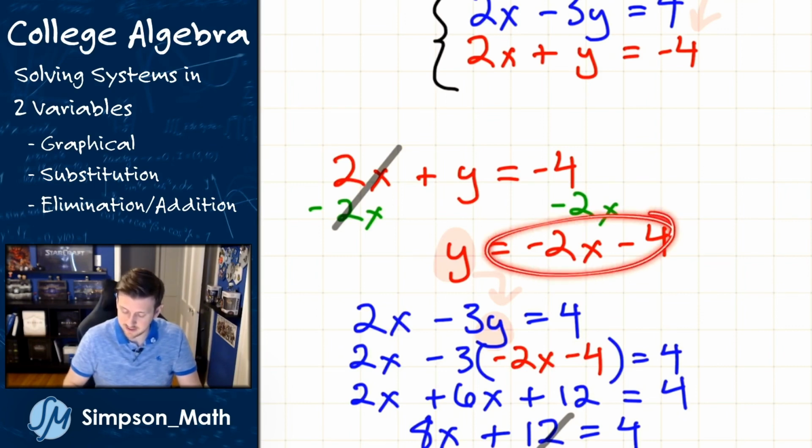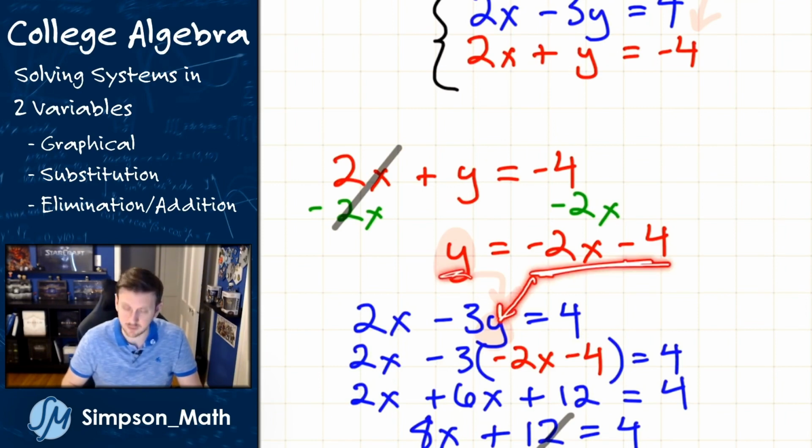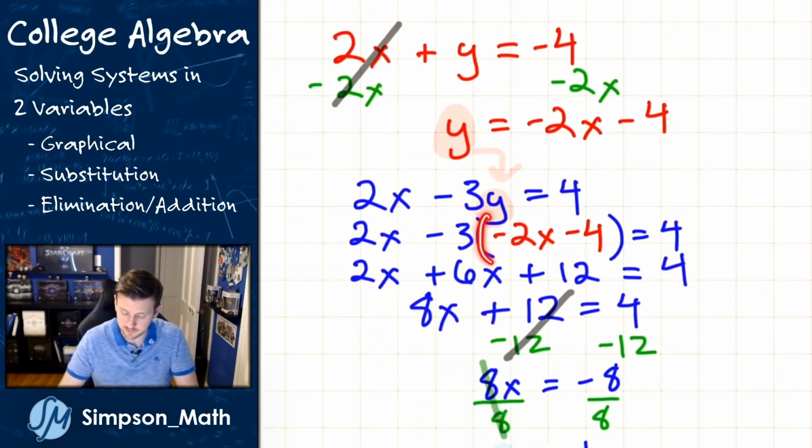Then we take this y value. So y equals this. This is a true fact about y in the system. Y equals this relationship with x. So I can take this and replace the y in the other equation. It's really important that you put this into the other equation, and I'm color coding to help me do that. So I'm going to replace this y with negative 2x minus 4. You have to put parentheses here because this negative 3 is multiplying both the negative 2x and the negative 4. So we have to have these parentheses.